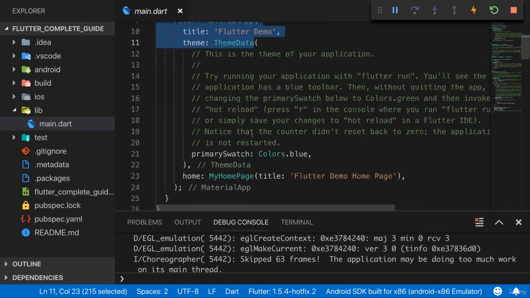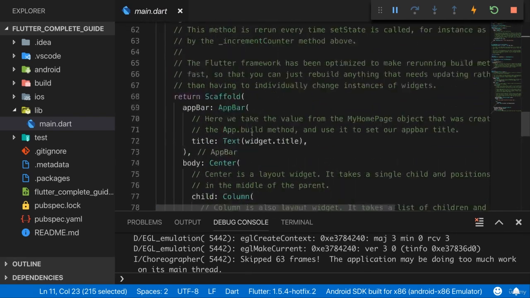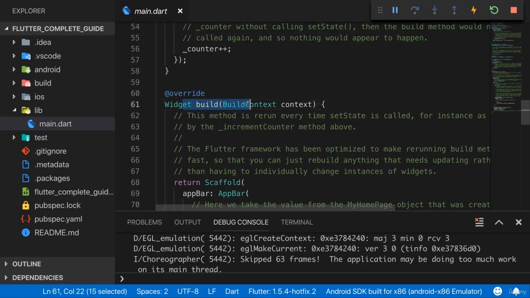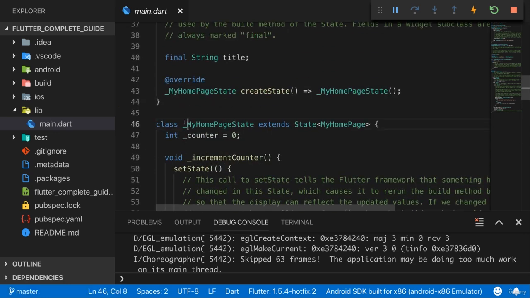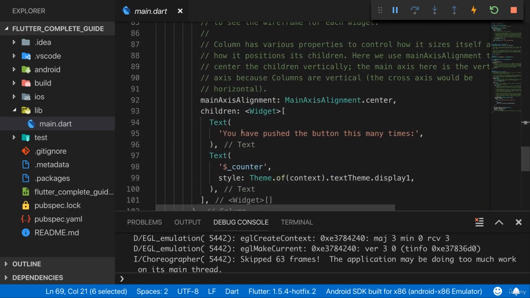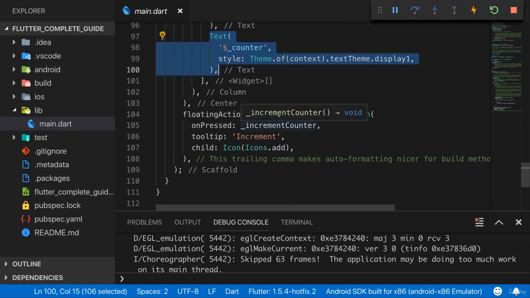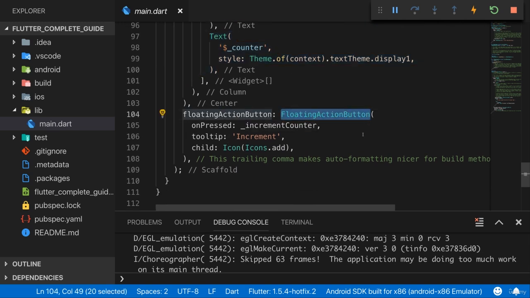Even if we don't understand all of that code, if we scroll down a little bit here to this build method in that MyHomePage state thing, which is totally unclear for now, we can identify things like AppBar or things like Text and another Text or things like a FloatingActionButton.